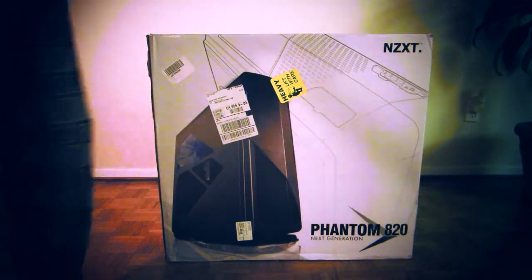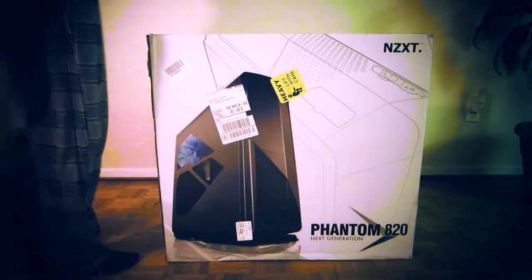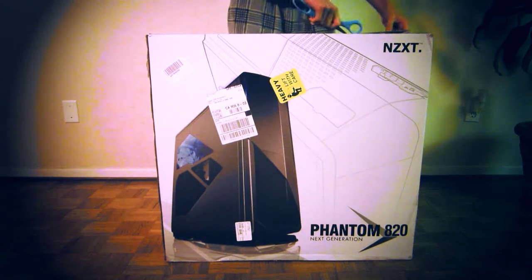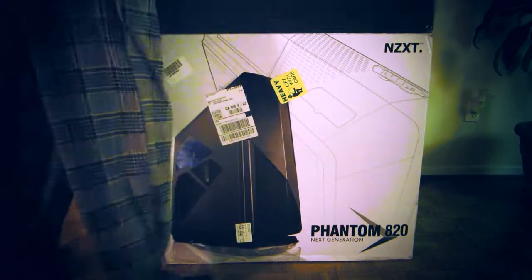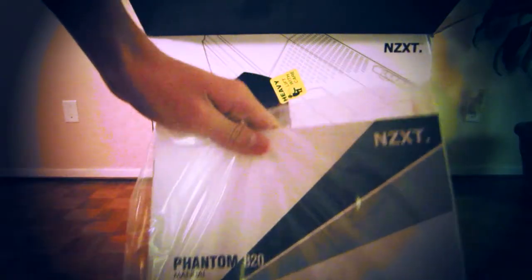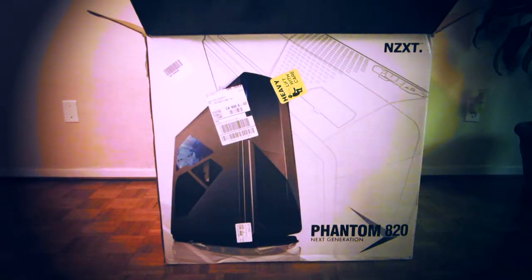It's really cool. So let me go get my scissors. I'm not prepared. Alright, I got my scissors. So let's go ahead and open this thing. Let's do it like that. So, we got a manual. Phantom manual. This is like all the screws and stuff. I don't really trust myself to open it because it's gonna be everywhere. Because you know I'm clumsy that way.